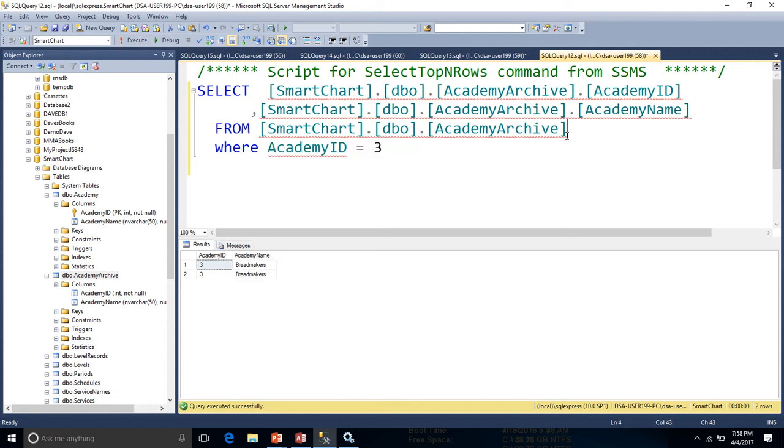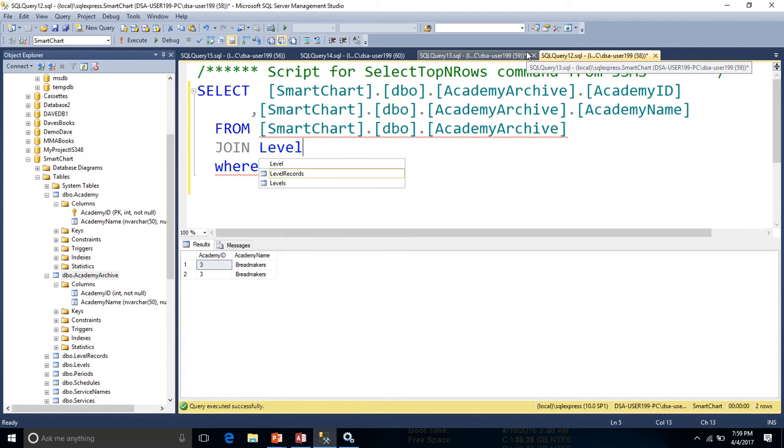If there's more than one table, we'll talk about joins some more later. But if I was joining another table, say the levels, some other table, and that table had a column that was the same as the archive table, then I need to differentiate those two if they had the same name, and I would do so either by fully qualifying it or more likely by using an alias.